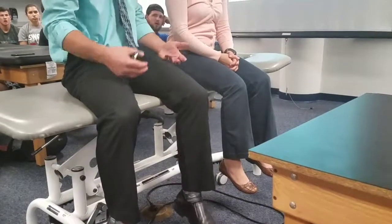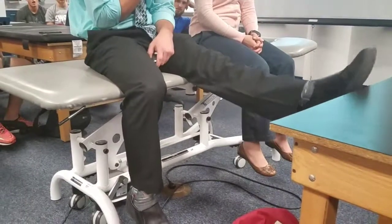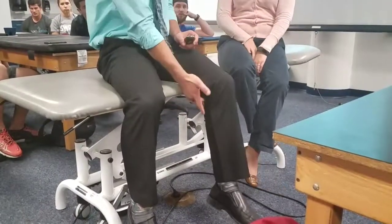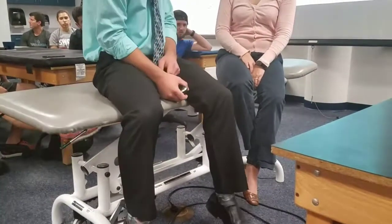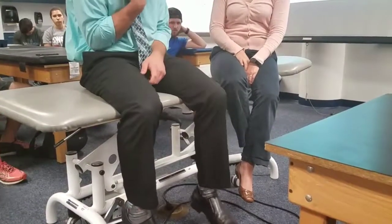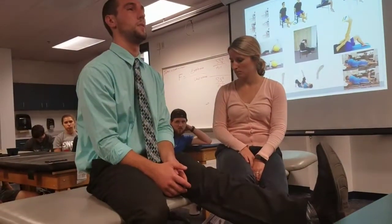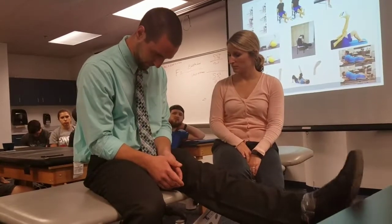So this is kind of a start. If I want to make it harder, but still slide through the ankle, I could slump and tuck and still do it. Does that make sense, though? So I'm sliding through the ankle there. If I'm sliding through the knee, it stays slack, and I just dorsiflex, so I'm tensioning, slack, tension, right? And then if you want to do an overall tensioner, you could slump, tuck, and tension. And then if you wanted to relieve it, you could have them look up and look down. Or you could have them stay here and just plantar flex and dorsiflex. So there's different options.